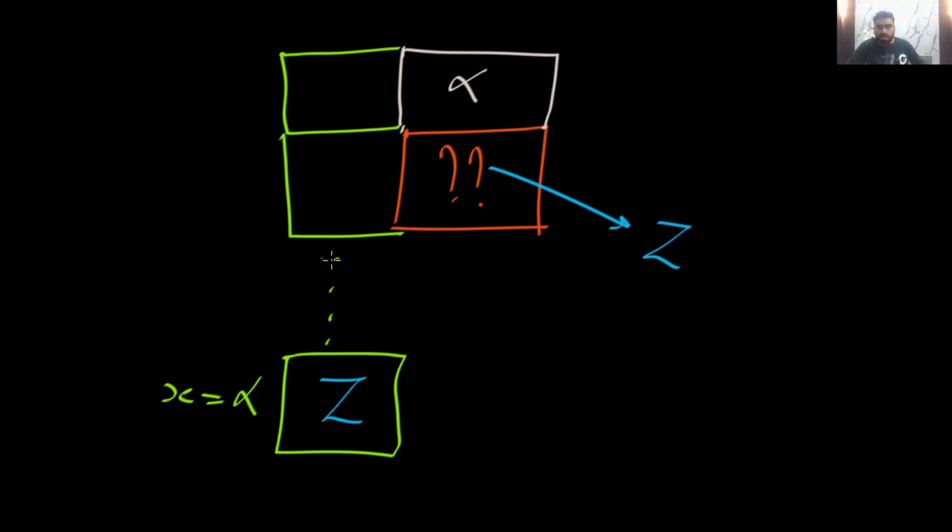I hope you understood this. Please tell me, is this clear? Very simple. If you want to find this entry, first you find the entry one above. Once you find this entry, go in the previous column where x is alpha, and this value you find will be your answer. This is the analysis of this given function.